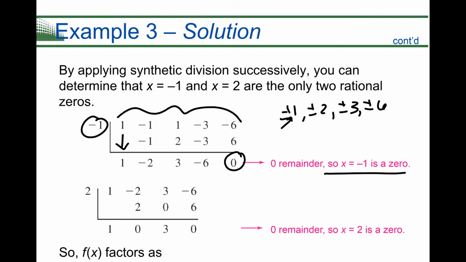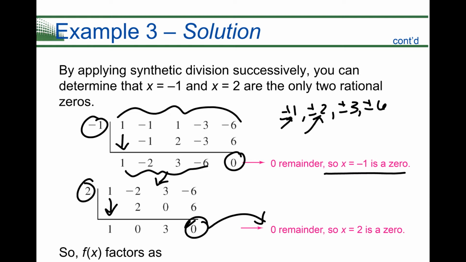Then from your answer, we're going to take these coefficients and do it again. I'm going to try 2 because notice that's in my list. I do synthetic division on that. It gives me 1. Multiply, add as you go. You get 0 as a remainder. So this shows that x equals 2 is a zero.